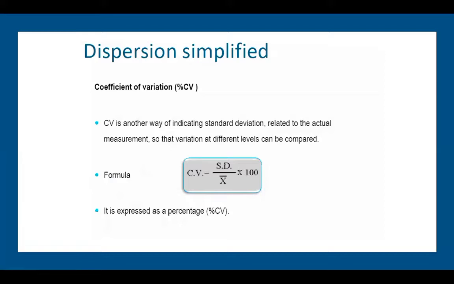6.1, 5.3, 4.7, that way. Even if it is 6%, write 6.0. It is clear you have defined up to one decimal place. That way you have to express your CV %.